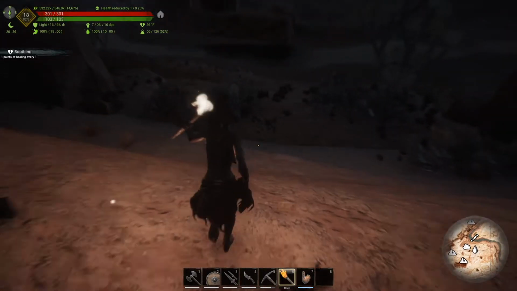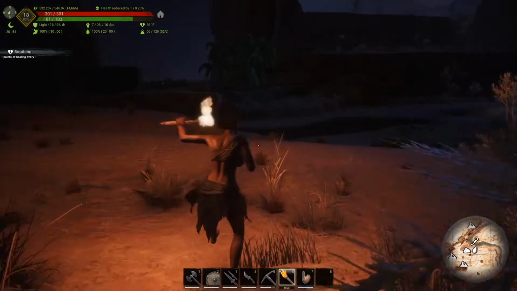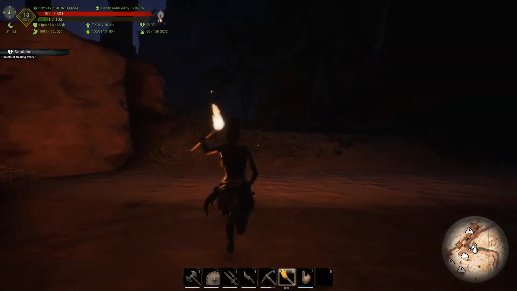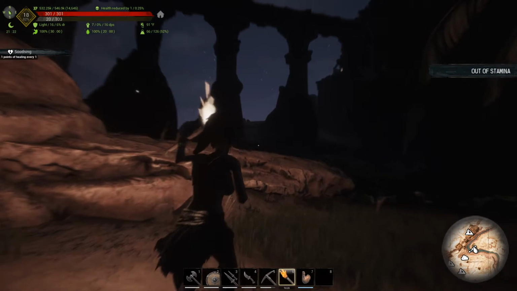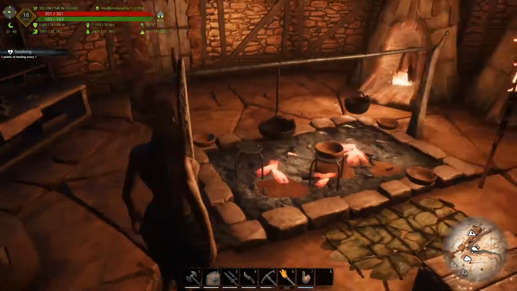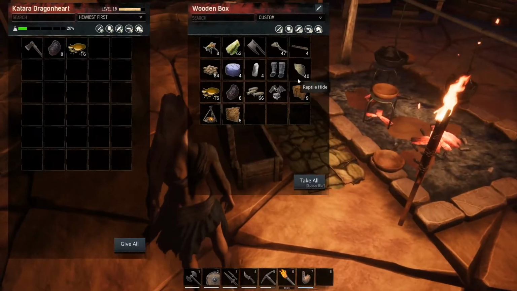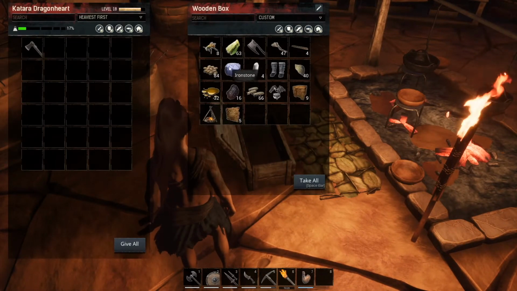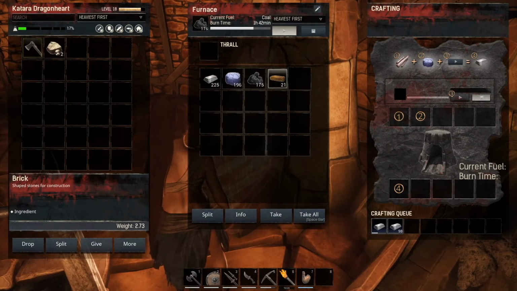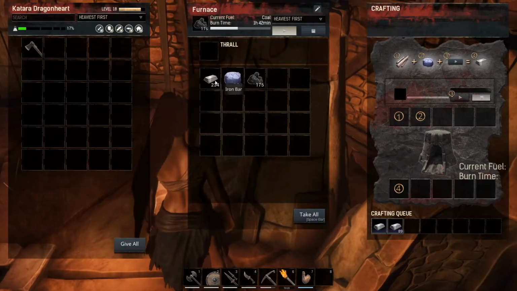Basically, I was grabbing the iron to make the fireball cauldron. I forgot about that. So, let's build that. That should wrap it up for this episode. Go up here. Oops. And I'm making bricks on this one. Okay, now we got enough.